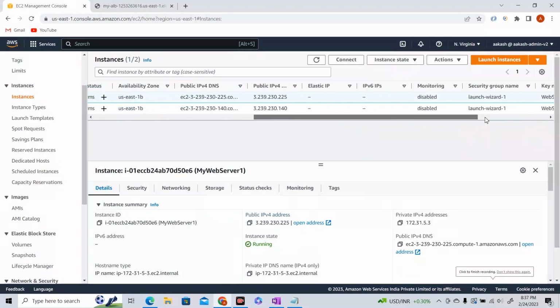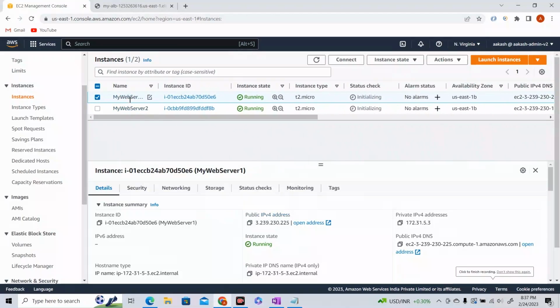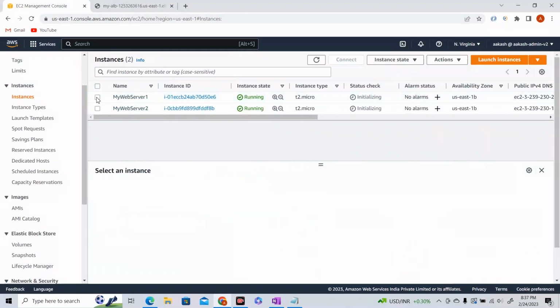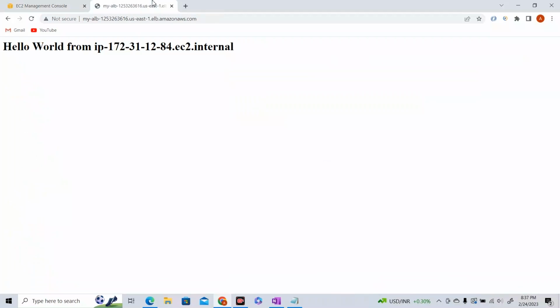Hi guys, so I have recreated my EC2 instances. As you can see, web server 1 and web server 2, and I have registered them as targets in my target group. If I go back to my application load balancer and keep reloading, you can see I am being redirected to different EC2 instances. But if I visit this particular EC2 instance, which has 172.31.10.115 as the private IP address, I should visit that same EC2 instance to maintain a session, kind of maintain a session affinity.